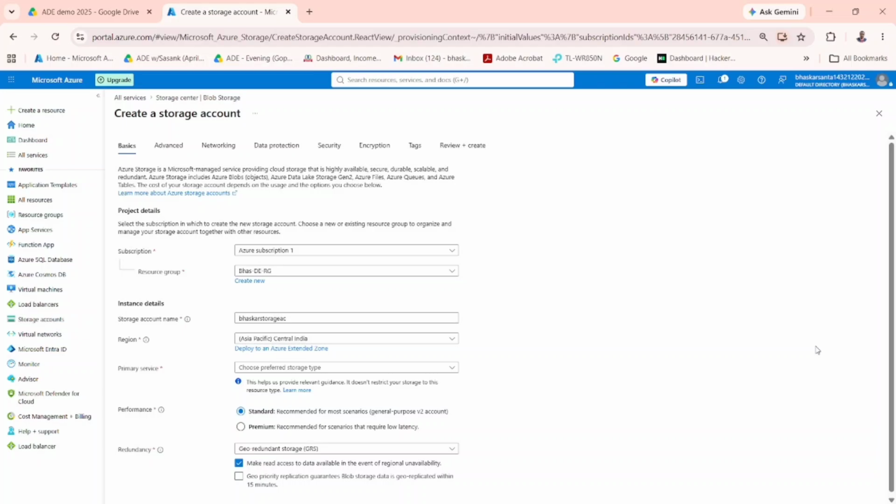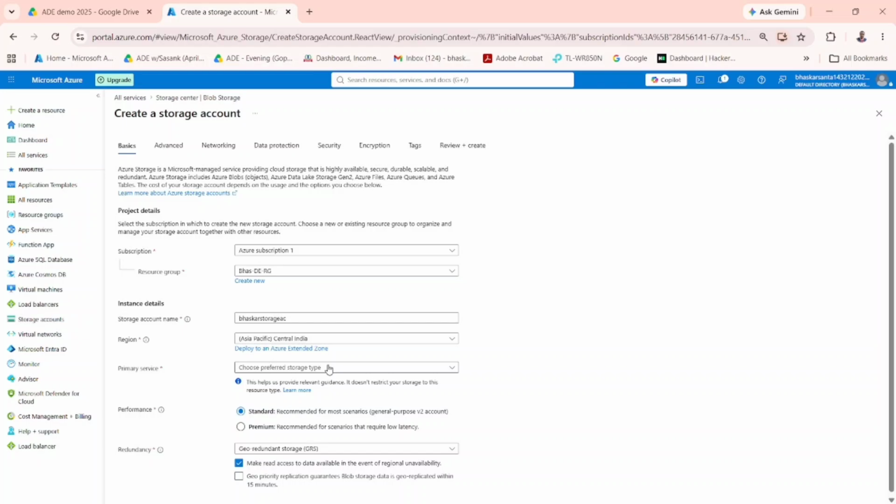So guys, what next? This is very important, just remember that one. You have to go step by step when you create this storage account. I have selected the closest region. Next, what is it asking?